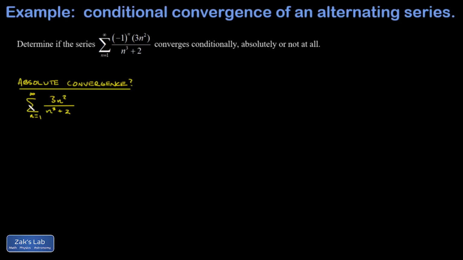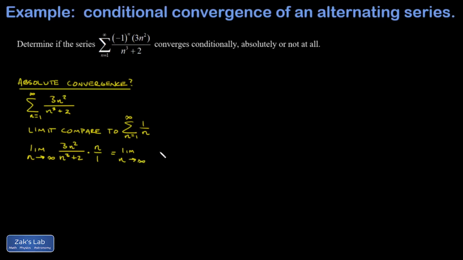And what I notice when I glance at this is that I have a power of n in the denominator that's 1 greater than the power of n in the numerator. And in the large n limit, this essentially becomes like 3 over n. So this is what informs my decision to do a limit comparison to 1 over n. And that's the harmonic series that we already know diverges. So we set up our limit comparison, and we take the terms of our series divided by the terms of the series we're comparing to, which is the same as multiplying by the reciprocal. And this gives us the limit as n goes to infinity of 3n cubed over n cubed plus 2.